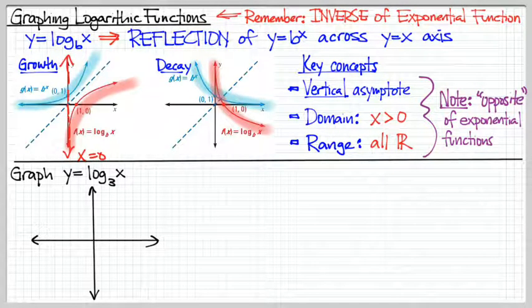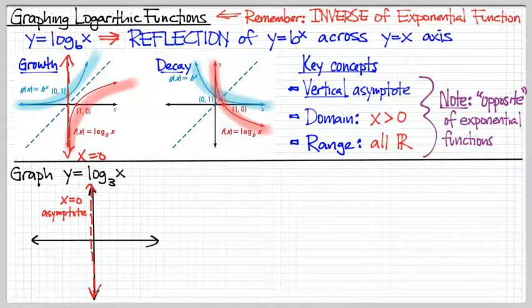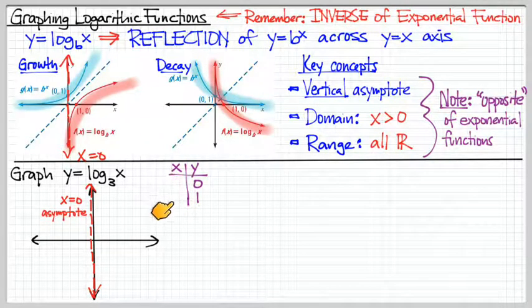Okay, let's graph a couple of these. We start off with graphing the asymptote. In this case, the asymptote will be at y is equal to 0. Now we're going to plot out a couple of points. To do this, I'm going to set values of y instead of values of x, because things are opposite and it's a little bit easier to think in terms of setting y values.